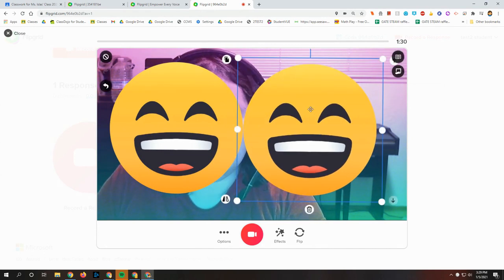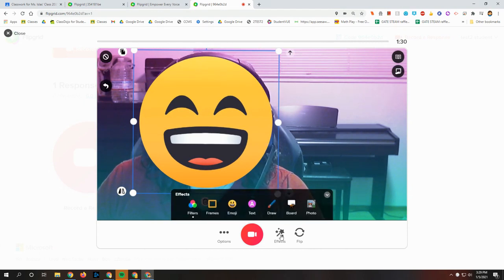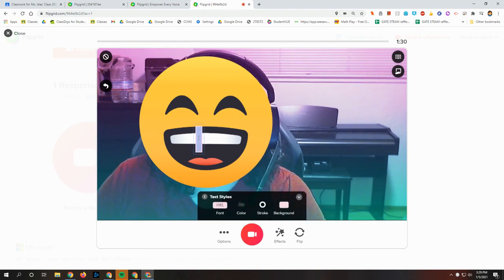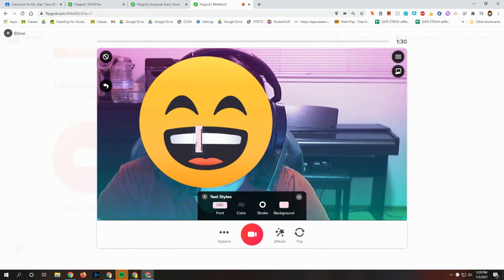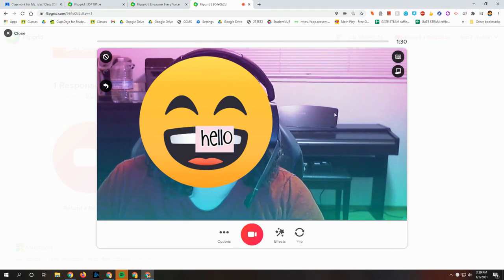And if I want to delete one, once it's selected, and I can tell because it's blue, I can click on the little trash can to delete it. And this button would flip the image. So I'll just delete one of those and then I'll continue. So I'm going to click on that effects button again. Another option is text. So you could choose what style you want. And then it adds this little box here that I can type in, and you can move that as well. I'm going to type something first, and then I can't move it yet until I click outside of the box.